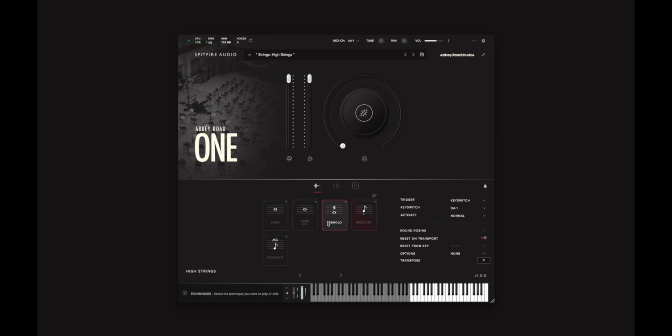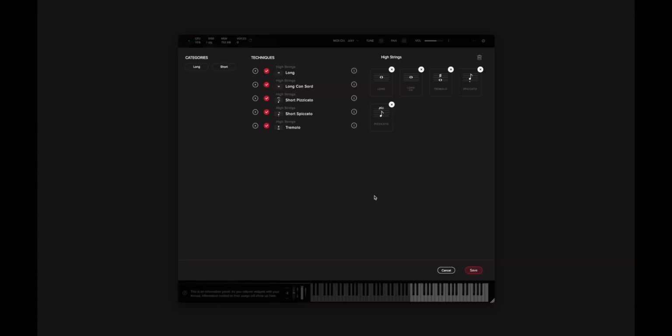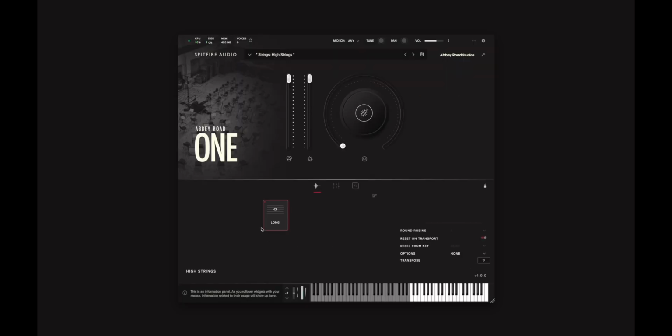To the right of the techniques, we have the technique editor. So here we have a similar version of our preset browser where we can preview a sound and also learn more about that sound. We have a filter system, so we can filter through the articulations a lot quicker. And we have the articulation arranger on the right hand side where we can drag different articulations around to change the key switching order, for example, or we can simply remove these articulations to create custom presets.